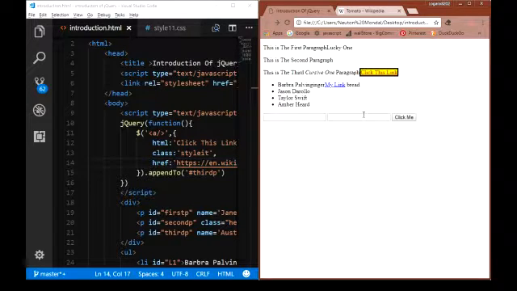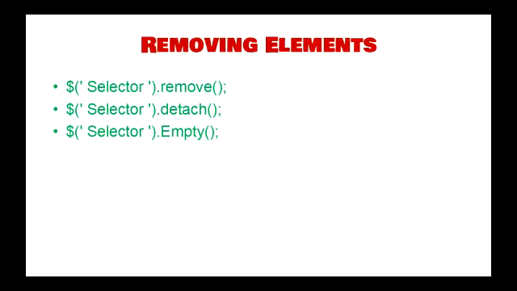Let's jump to the next one. Next we're going to talk about removing elements, which means removing the HTML. Okay, fine. Just select something and just remove it, or detach it, and empty means just clear it.